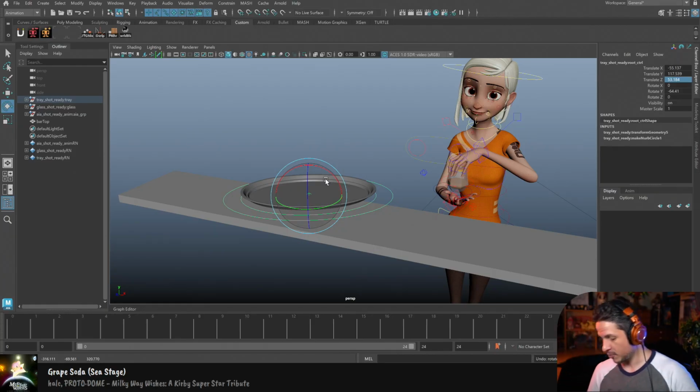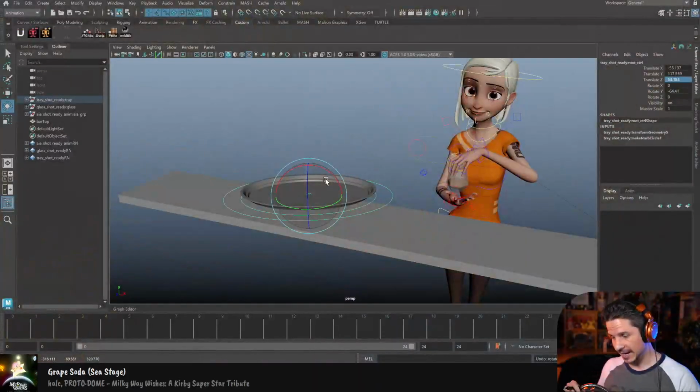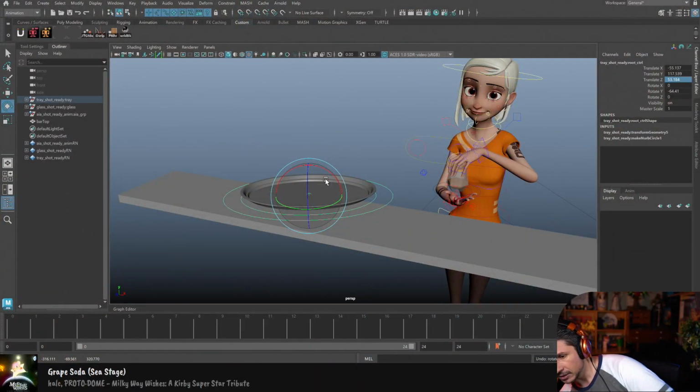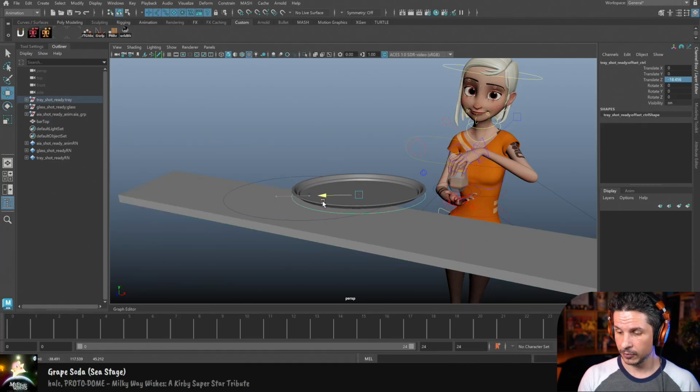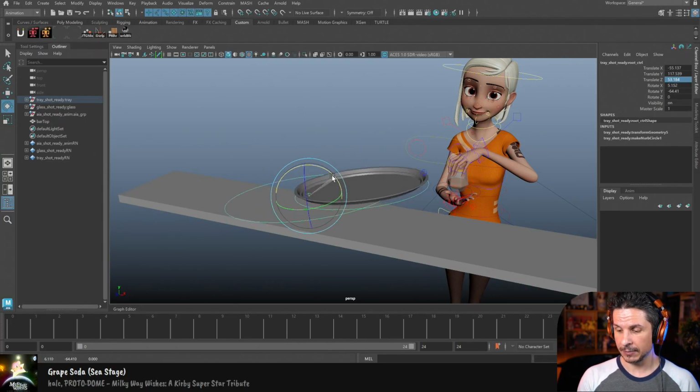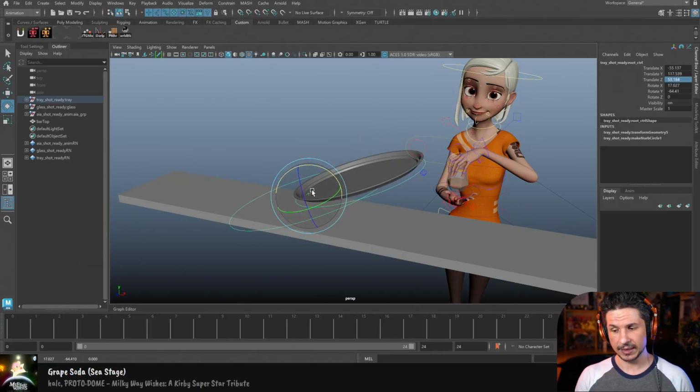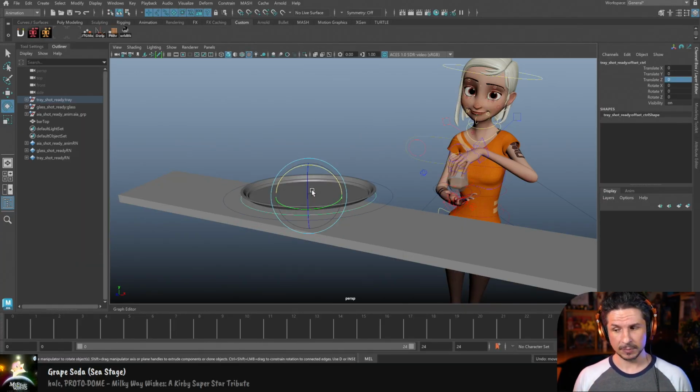But let's bring back my prop. I knew it was a good reason to bring props. What if, instead of having my hand here, which, okay, now it's rotating from the center, what if my hand was over here? Well, now that tray is rotating from this end, right there. I need to be able to adjust that. I need to be able to animate that. So by having this offset control right here, I can just move that over, and now I'm rotating from that end right there. So now I have an adjustable pivot point.